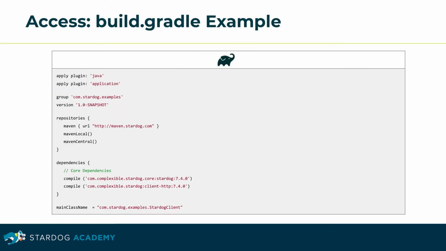This is an equivalent example in a Gradle build file. If you're not familiar with either Maven or Gradle, both are declarative build tools. Stardog internally uses Gradle for most of its builds, and in some of the open source projects referenced in this training, you'll also see Gradle used. You're not constrained to this type of tooling. However, we do recommend Maven or Gradle for simplified dependency management.